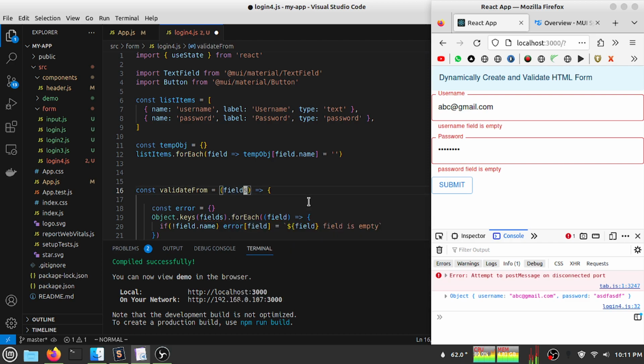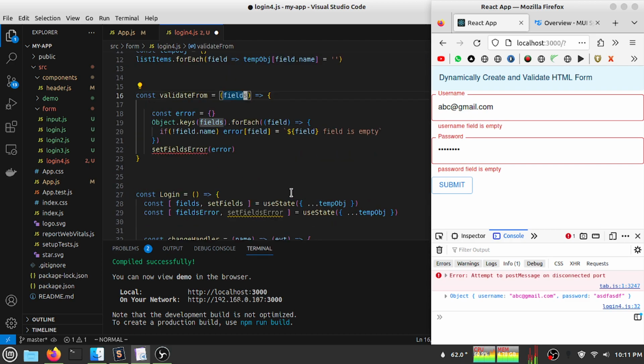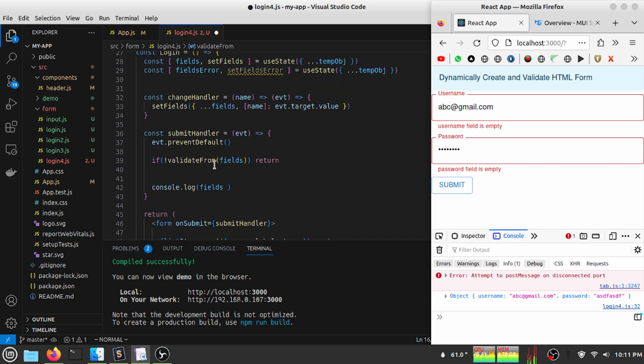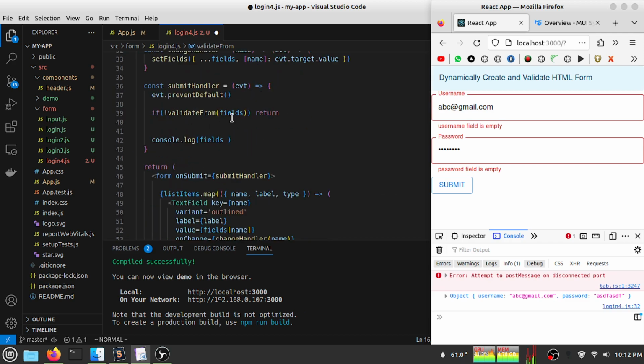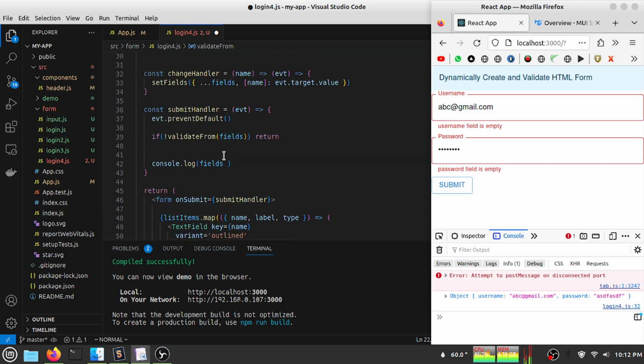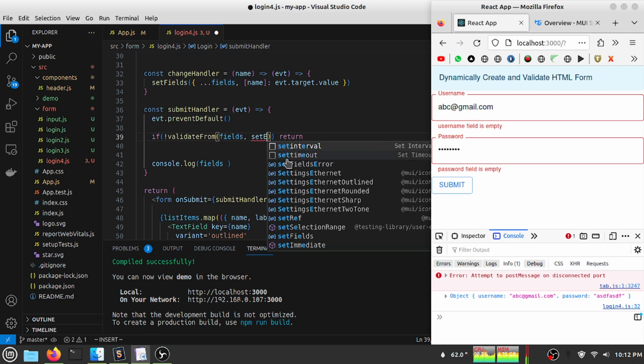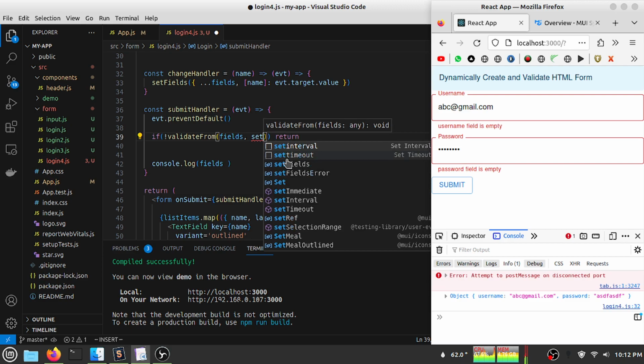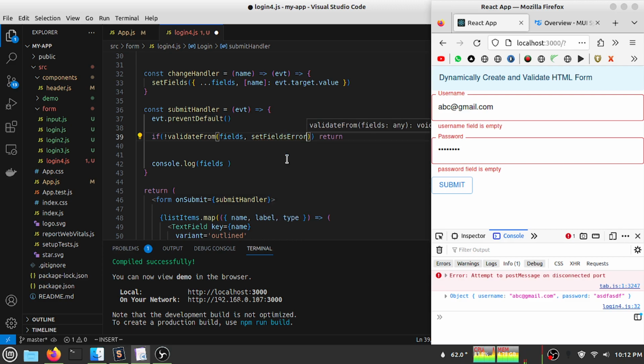Now I have fields, because I already passed the fields from my validation function. I need the set error function handler to update my state. So I also need to pass setFieldsError.